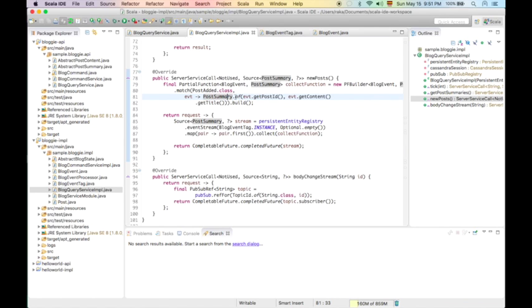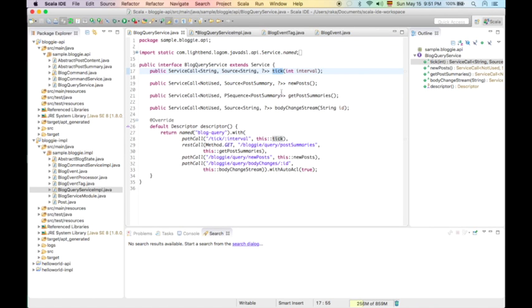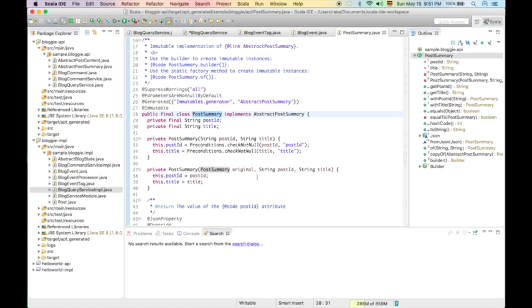This method is a product of Immutables. Instead of calling the constructor, you can't, because it's private. They make it private, so you do it this way: build. So you transform it to post summary. The result of all this code is that you emit a stream of post summary, like you see it here. And what is post summary? It's a plain old Java object, also immutable.